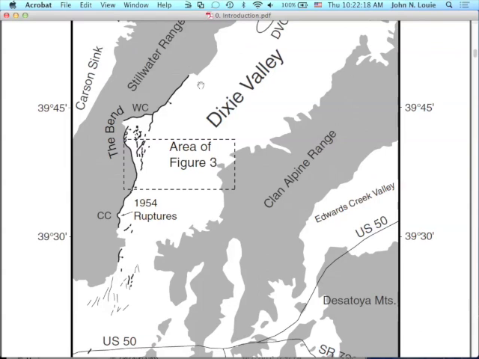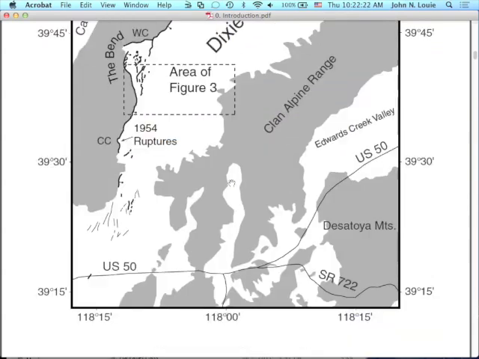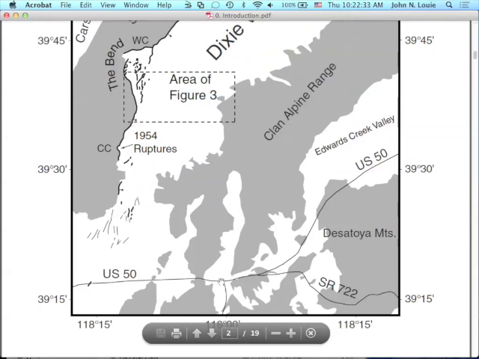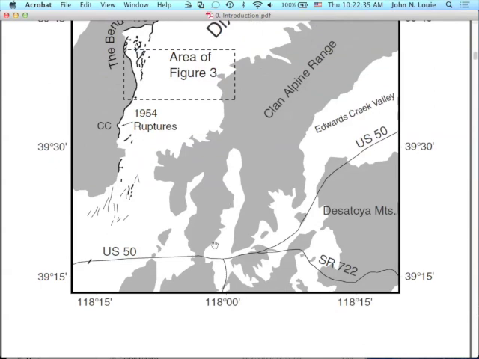Now, we have to be careful as we define that because there was an earthquake which is known as the Fairview Peak, Fairview Valley earthquake, which occurred over here, southeast of Dixie Valley. And the rupture itself actually crossed US 50, and even back in the 80s, you could still see the about 1 foot high rupture where it crossed the highway. Can't see it now, but I remember it quite clearly. Should have taken a picture of it back then. But it's eroded away now, the scarp and the alluvium.